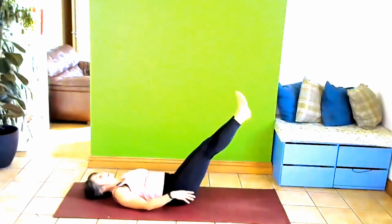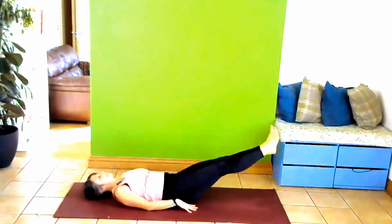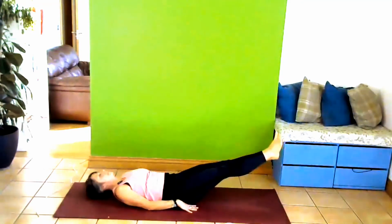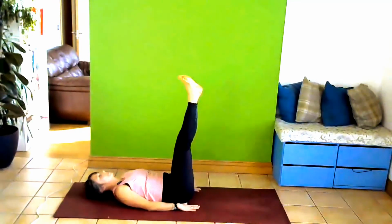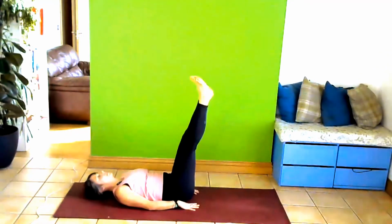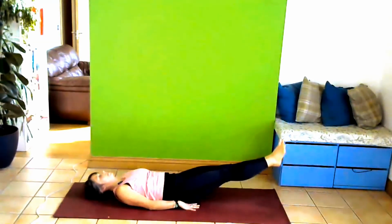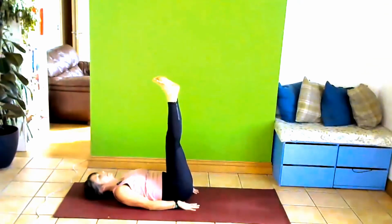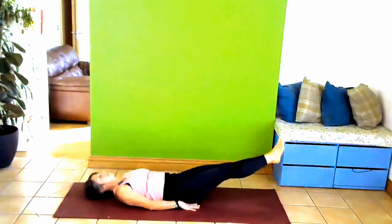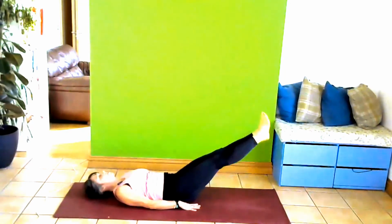Keep drawing the sides of the waist down, navel to spine. Take a break at any stage if you need to. We're going to be here for 2 minutes. Last few times. Inhale up, exhale down. You're doing great.